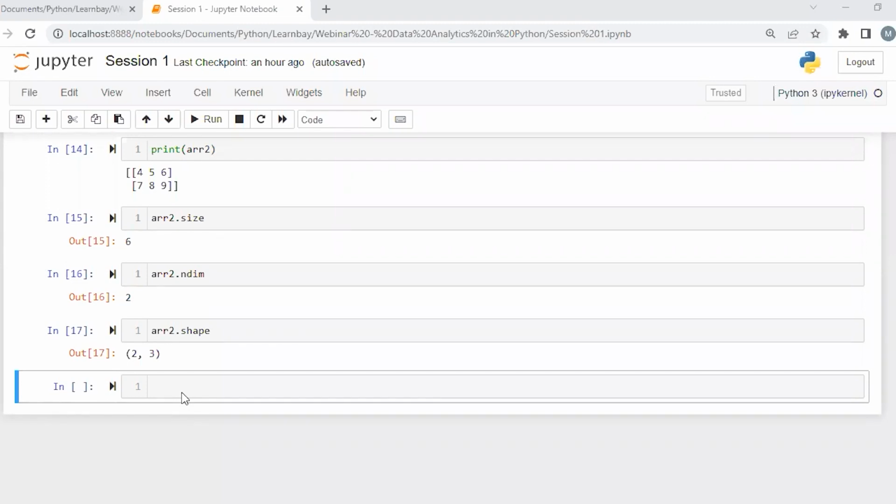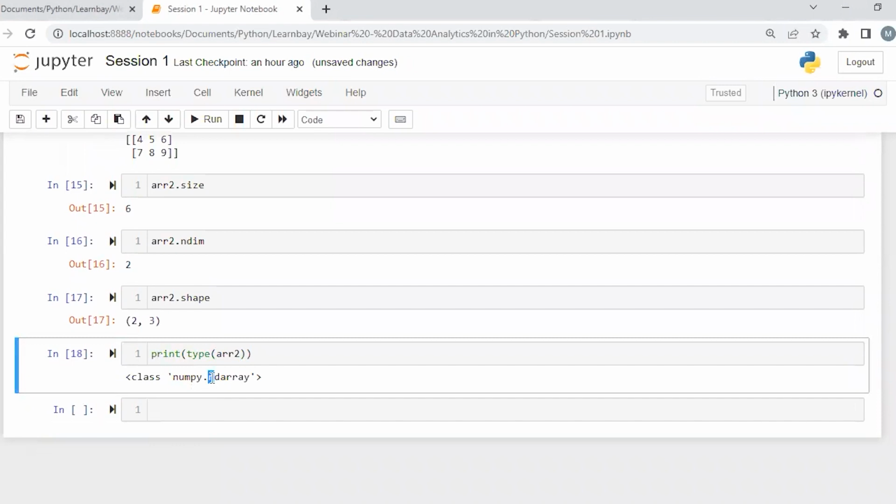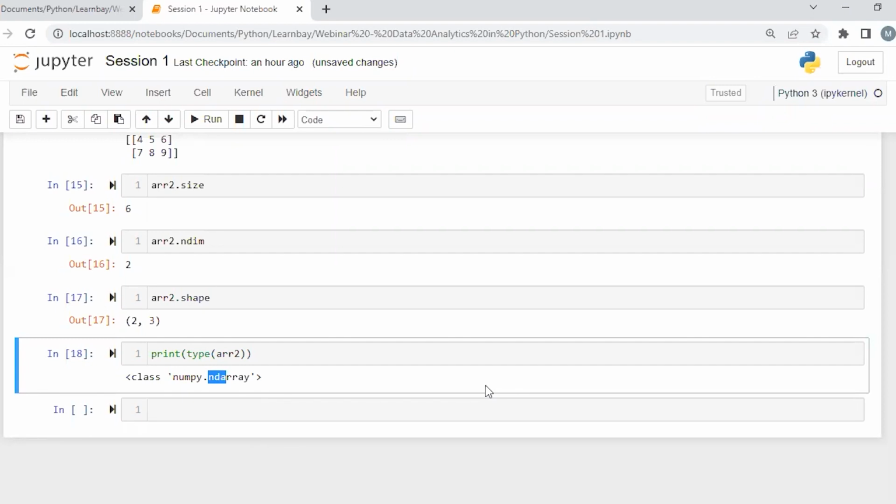So we have seen a 1D and a 2D array, and that's why it is ND array. I want to make that point clear. When you see the data type of any of these, array 1 or array 2, it says ND array, whatever the dimension. So this array 2 is a 2D array and array 1 is a 1D array, right? That is what is generically called ND array, and so on and so forth.